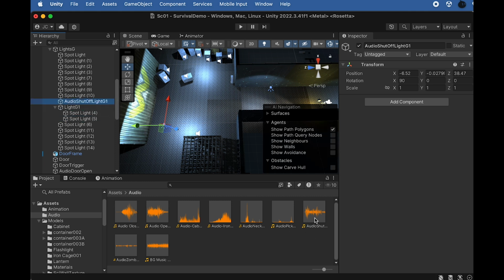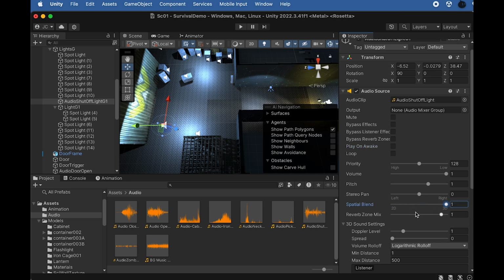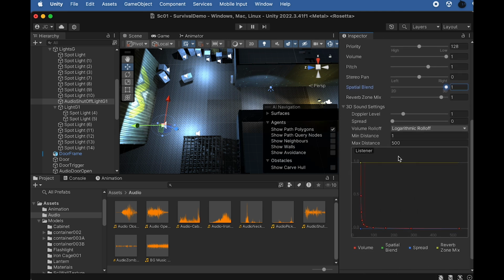Okay, and I'm gonna drag the audio shut off light onto this object, and again check off play on wake, and don't check loop because we only want the shut off sound to play one time. However, we want it to be 3D sound. Let's see, should we try linear roll off for now?